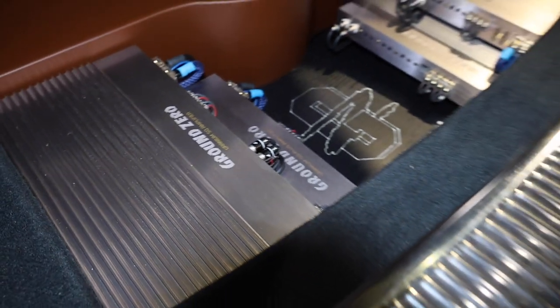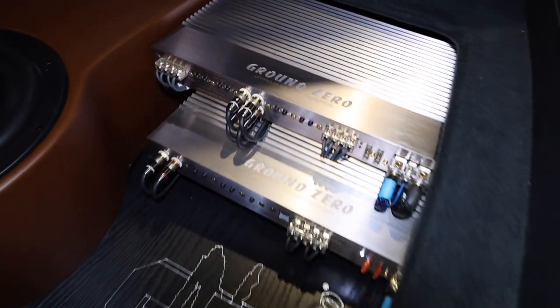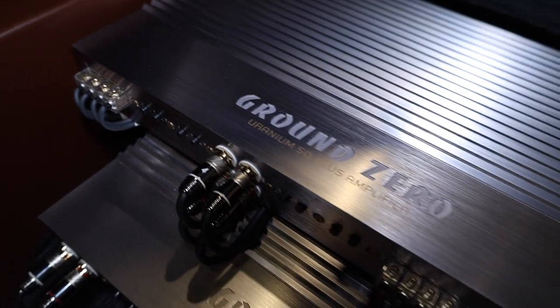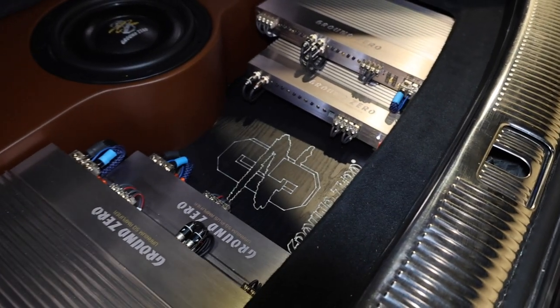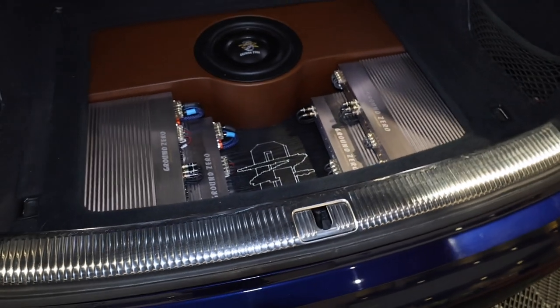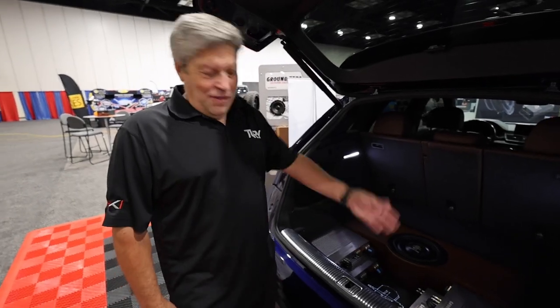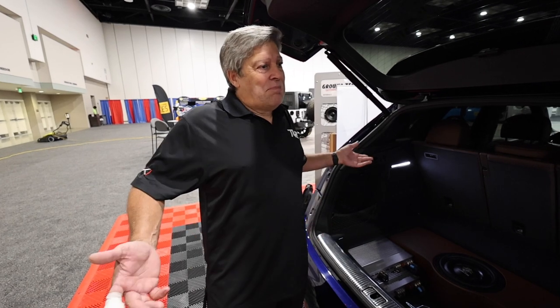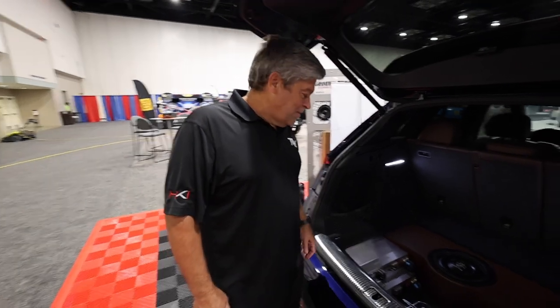Is that just one sub? Yes, one sub. How big is the box? 0.8 cubic feet net, about 1.01 gross. The vent starts here and ends up right next to the battery. I have a fourth amplifier — a four-channel that I was going to use for center channel and stuff as the DSP line grew. It turned out sounding so good I'm not going to mess with what I've got. I'm probably going to swap that out for another two-channel and bridge them both down so I can drive the sub even harder, because right now it's only getting 500 watts. It's enough to make me happy but a thousand is always going to be better. More power for sure — more of more.